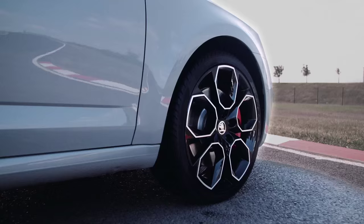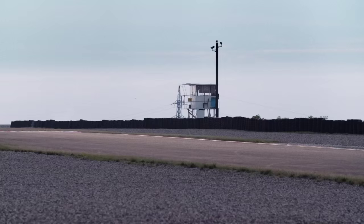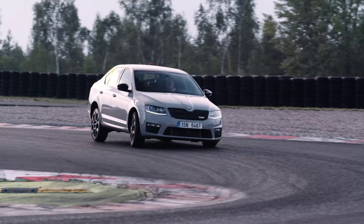Here they are coming — the new 19-inch wheels in the black design. Perfect. Look at the big brakes and the red calipers. And when you see those, you know the RS is coming. The bigger brakes of the RS230 give me the chance to brake much later before I turn the car into the corner.